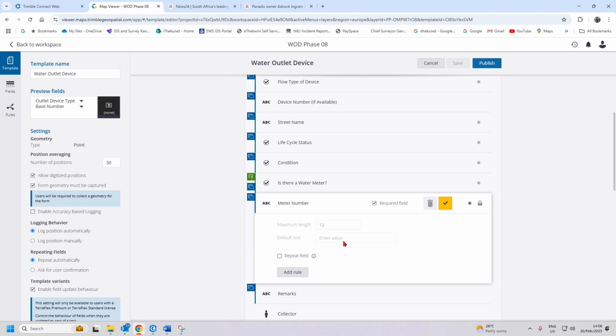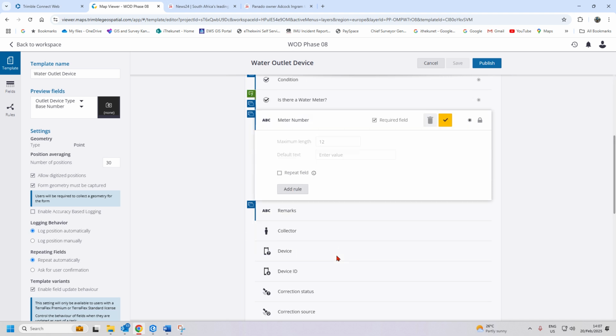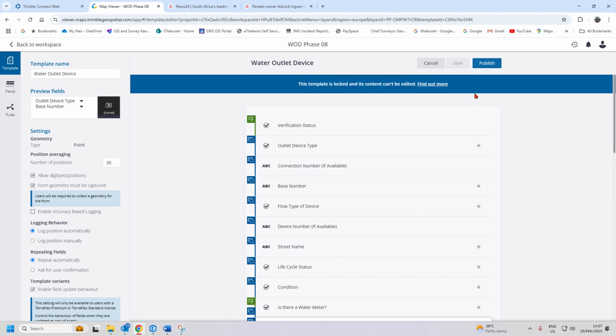Okay, the default value will be 0, but we can't enter it here. We might get a few errors when it's downloading, but it will not prevent the download. A prior version of this, if I remember correctly, I might be wrong, we were able to put a default value here, but it's not a showstopper in this instance. Okay, then we publish that template.